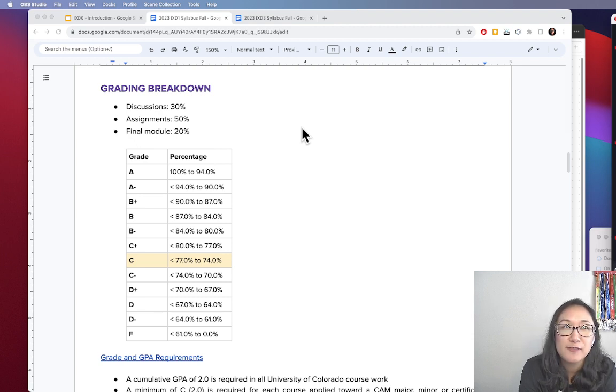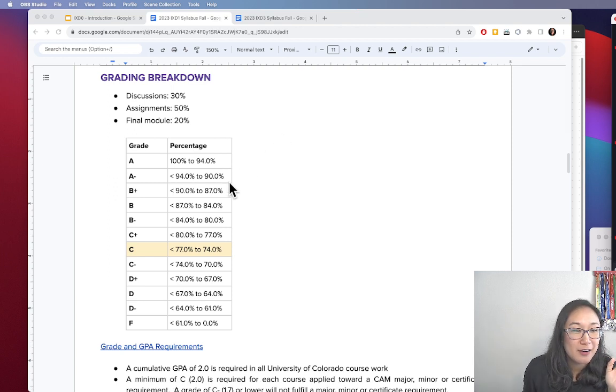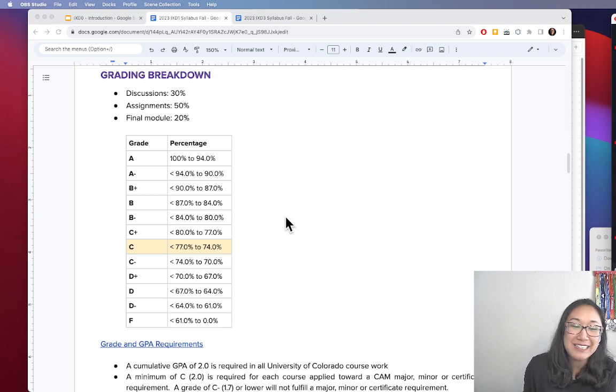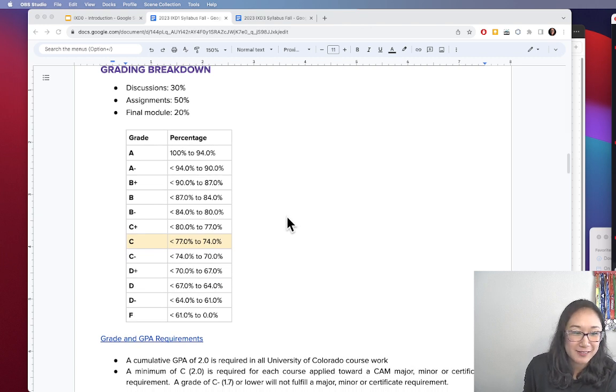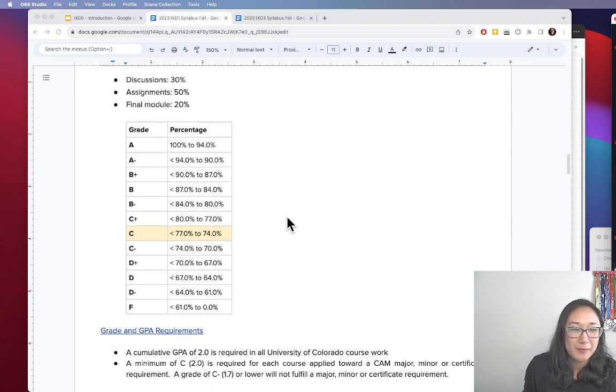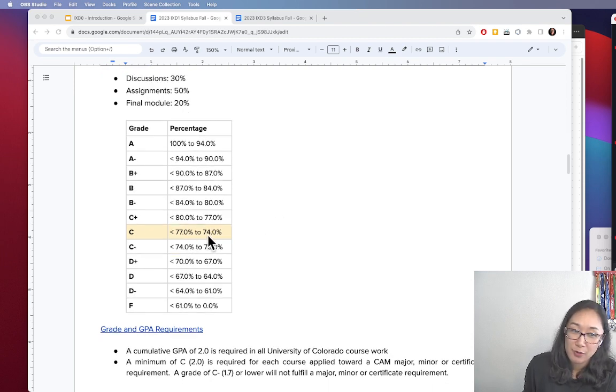So that hopefully gives you kind of a brain break during finals week so that you're not overly stressed about this class and it's all your other classes you have to worry about. So with the grade percentage, C's are what gets the degrees for digital design for this particular major. So you really need to get somewhere between 74% and up.